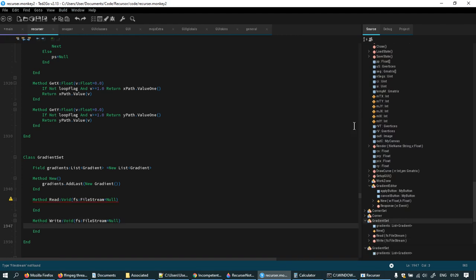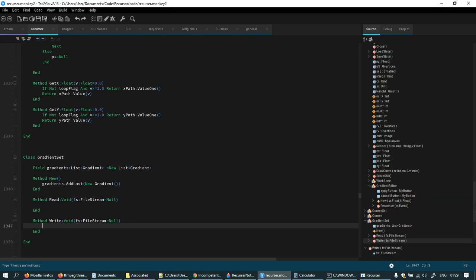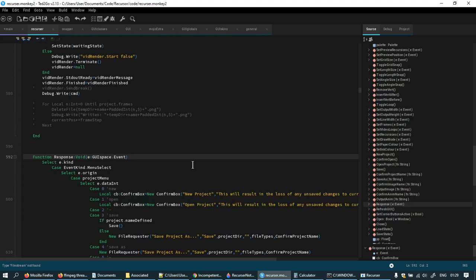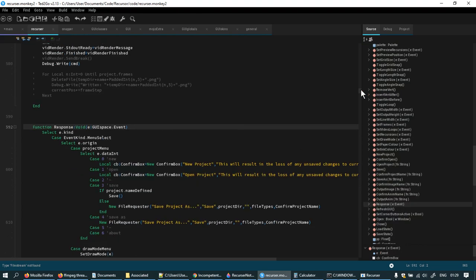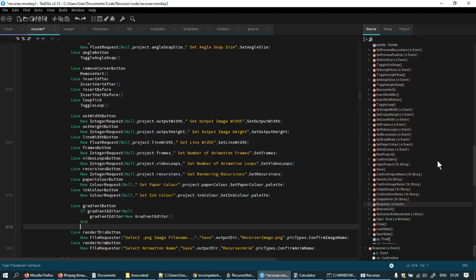Now, I actually do think that might be it. So frustrating. Because this is more or less it: if gradient editor equals null, gradient editor equals new gradient editor. Let's give it a go.